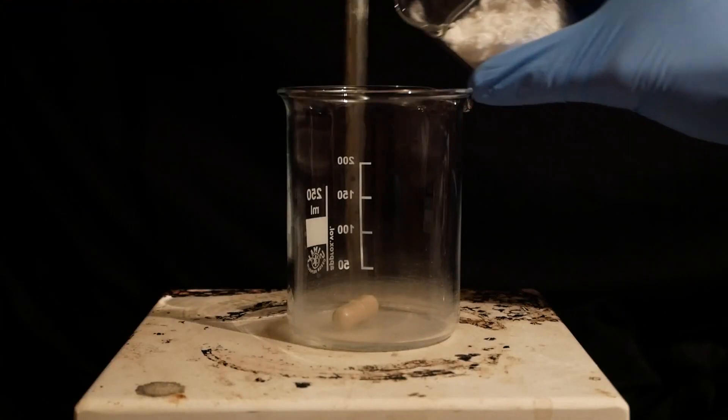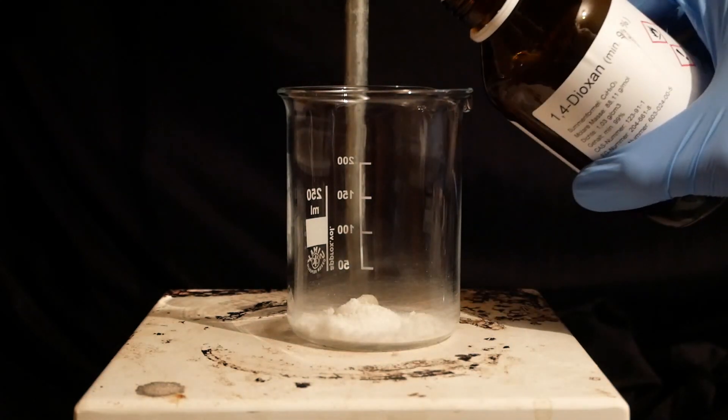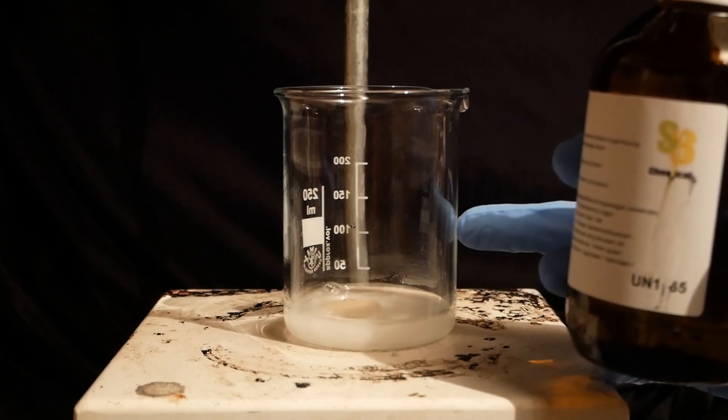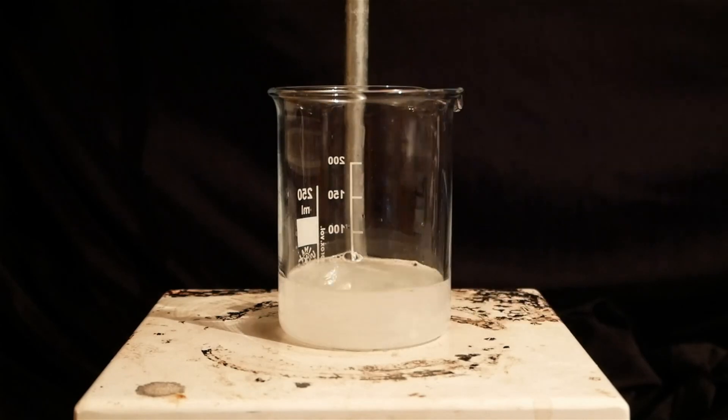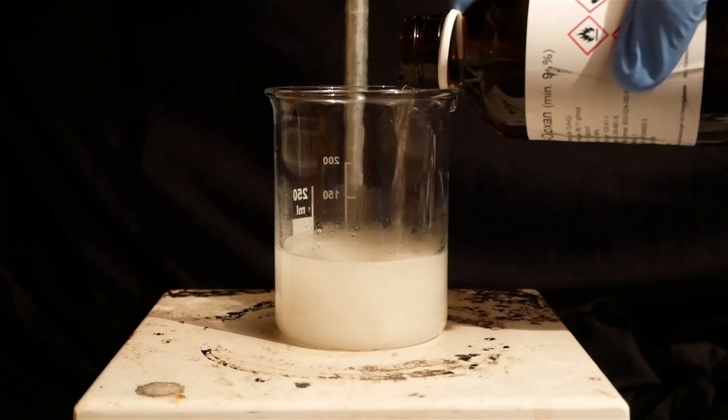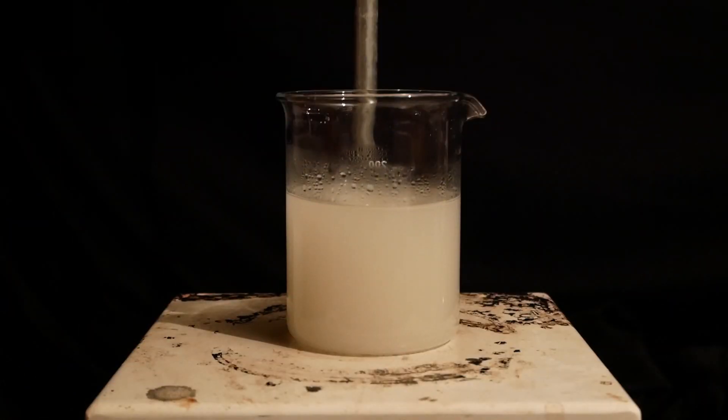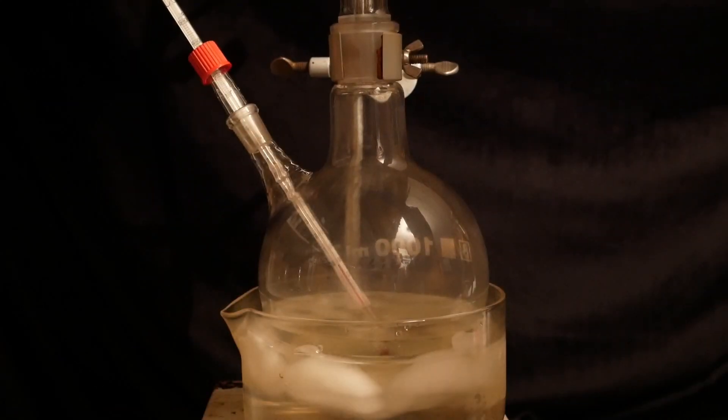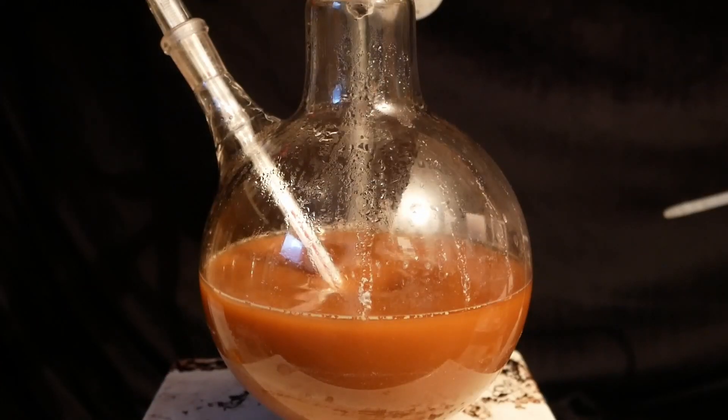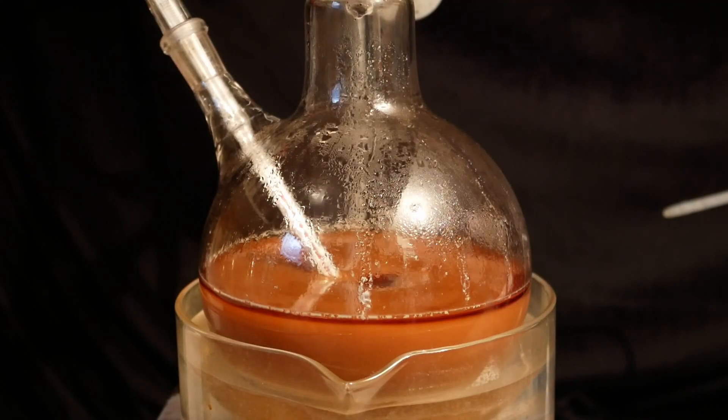I weigh out 25 grams of benzamide, but instead of suspending the benzamide in water, in this run I dissolved it in 1,4-dioxane in the hopes that this would limit the hydrolysis of the benzamide under the strongly alkaline conditions. It also eliminates the necessity of a mechanical stirrer and a magnetic stirrer is used instead. The solution remains cloudy with a small amount of solid left at the bottom and is then transferred to an addition funnel and dripped into the hypochlorite over the course of 2 hours.